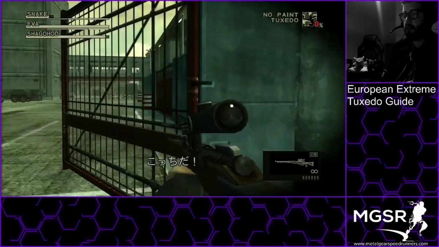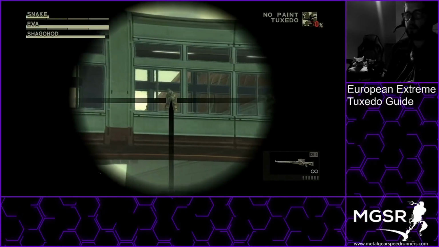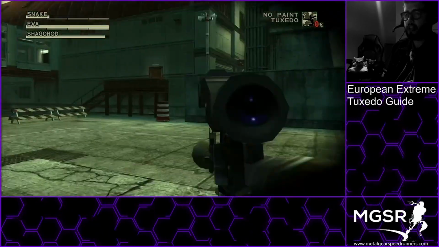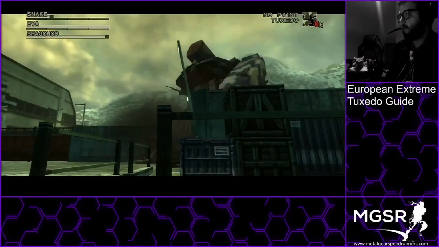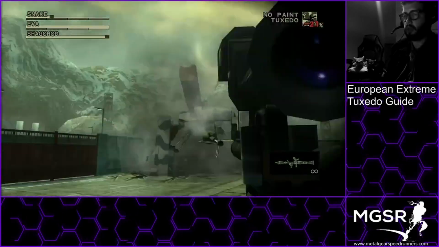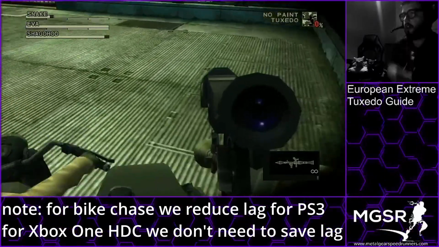All of this section will progress whether you shoot the guards or not. So this bit's just on a timer. You can use what you want: Mark 22s, Mosin Nagant, stun grenades. So now once they're down, this will happen regardless. If you throw missiles out of the Shagohod where it's coming from, it will deal damage to them. So we're just trying to deal as much chip damage to the Shagohod as we can.